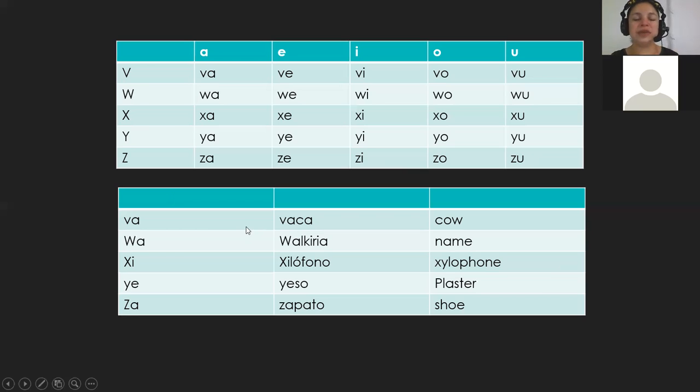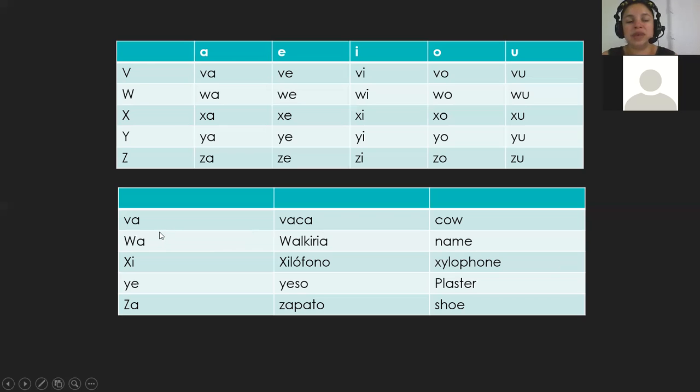Okay, let's see some examples with these last letters. There are fewer words in Spanish with these letters, but they are very useful, and especially we need to pay attention when we are going to spell the words with these letters, or also the writing. It is very important to know which letter we are going to write the word with, because these letters have similar sounds with the other consonants.